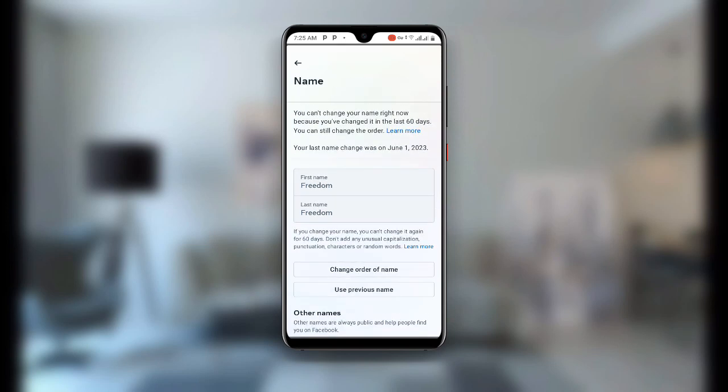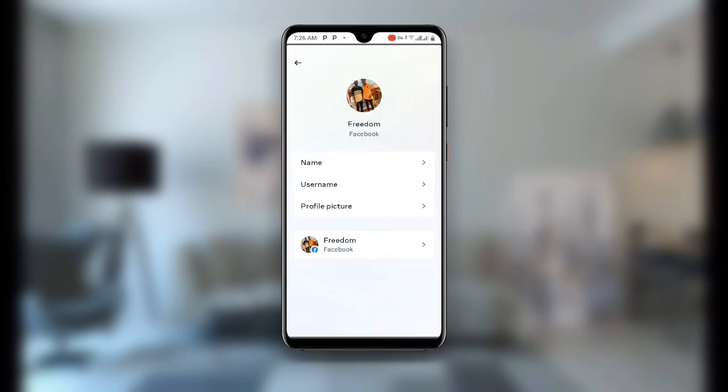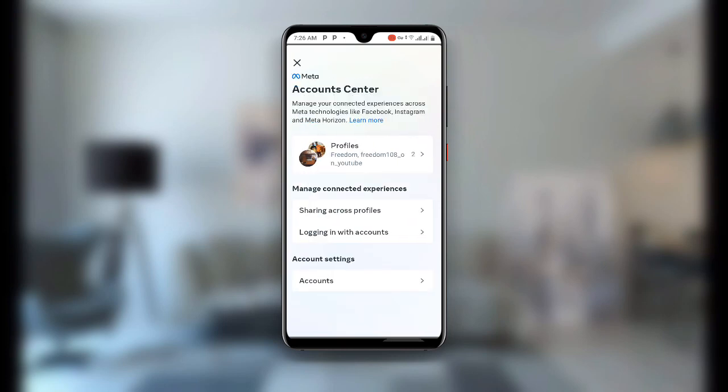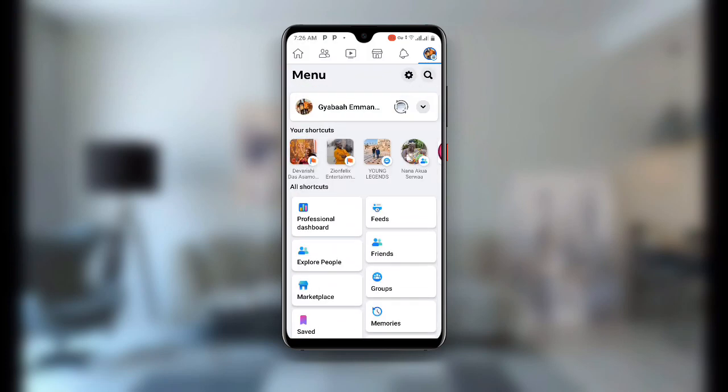All you need to do is to choose the single name as the first name, so in the first name you enter your single name, and in the last name you just enter a space bar. After doing this, all you need to do is to save the changes, and you can see my name has been changed into a single name.